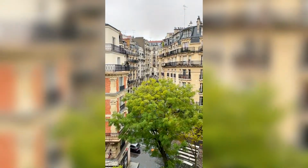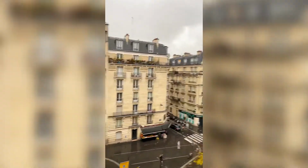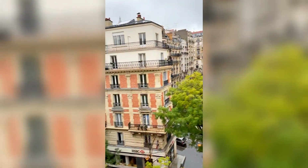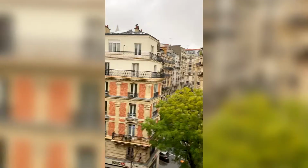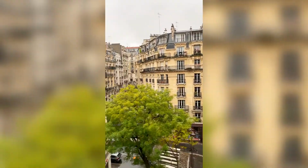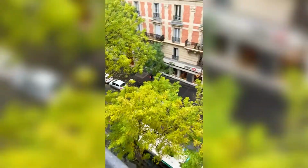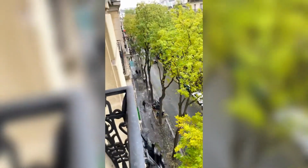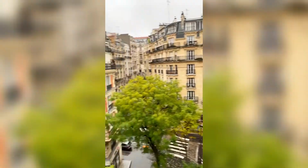And look, you've got the classic rooftops of Paris. Now, even on a Sunday, as I was walking up to this apartment, I was surprised how many shops and eateries were open. You've got cheesemongers and bakers and all sorts of things right here on this street. I'll go show you. Isn't that pretty? How it's all lined with trees. And you can see the top of Sacré-Cœur.